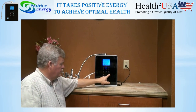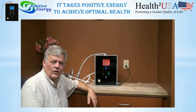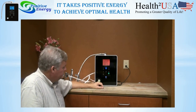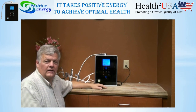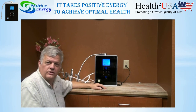So you turn it on. You listen to It's a Small World After All, and it's going to play that for a while. And when it's done, it's going to return to the previous setting that you had. Okay, and now you can see it has returned to regular alkaline number 2. You heard that little beep beep? You want to wait until you hear that. That's an indication that the water is now ready to be consumed.